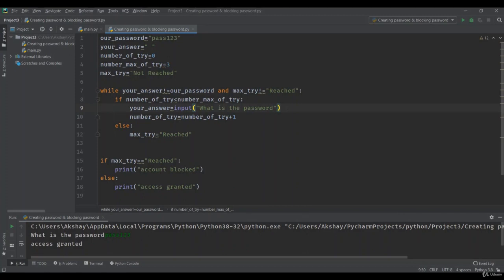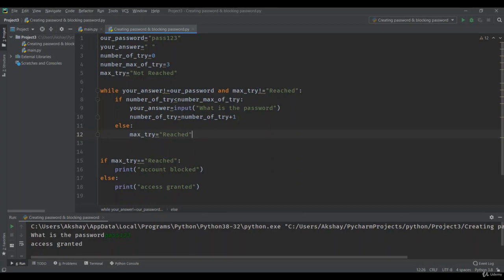So what exactly is inside the app? Very simple. We have our number of tries, which has to be less than the number of max tries. And what exactly are the tries we are talking about here? We are talking about your answer.